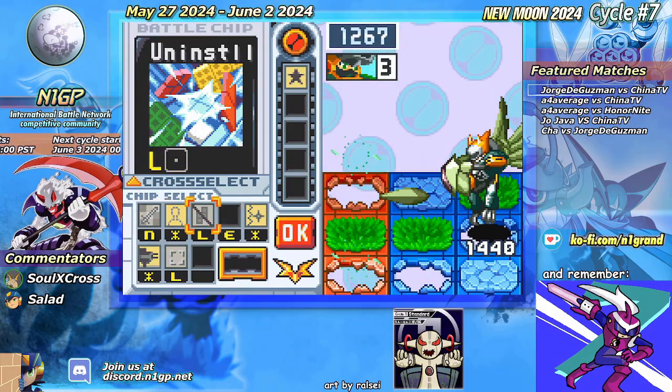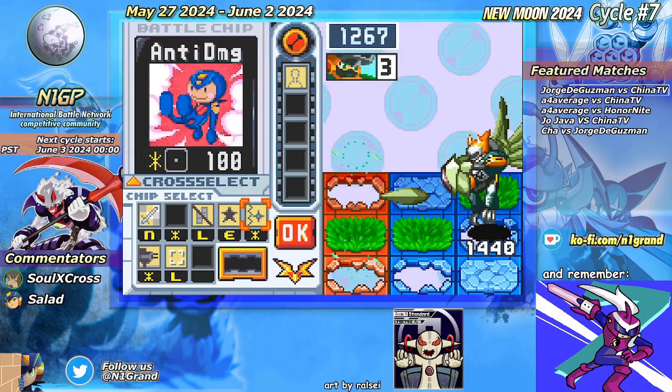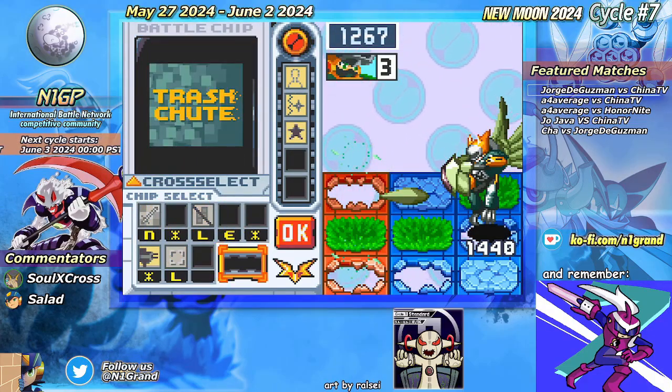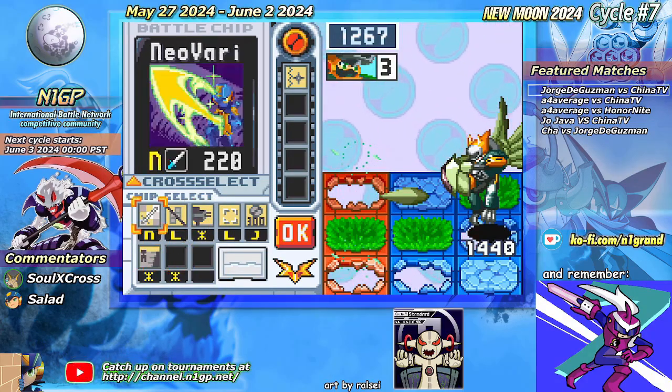But yeah, I definitely got to say that momentum is looking in favor of Jorge right now. They are on the back foot in terms of HP, but I don't know. After losing out on a couple of those attacks, I feel really good in this situation.